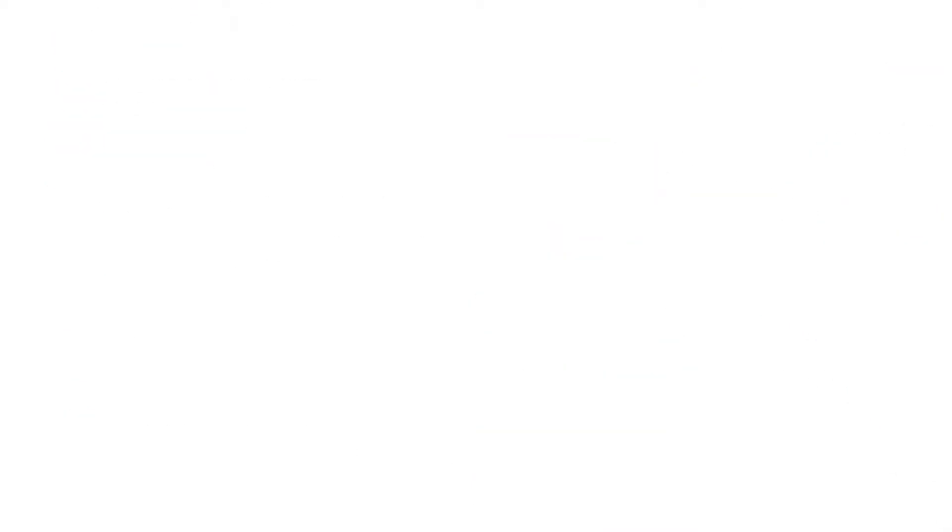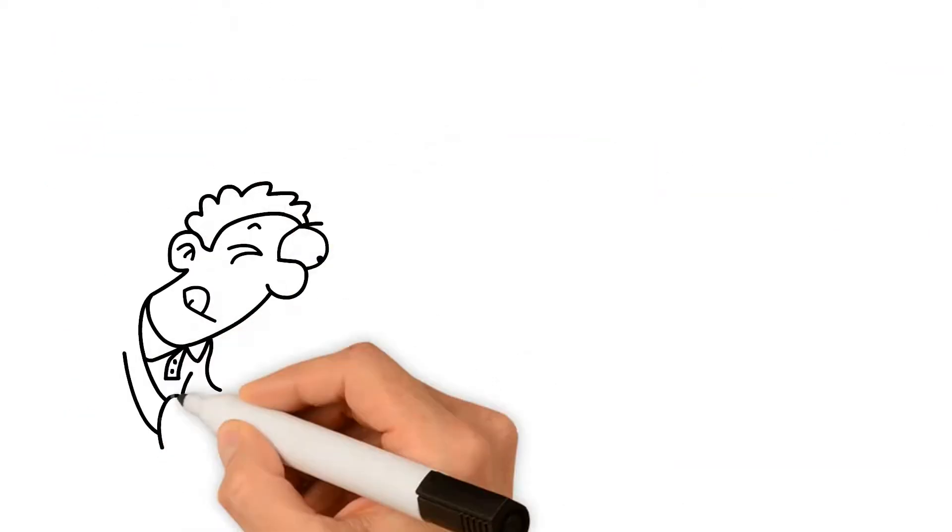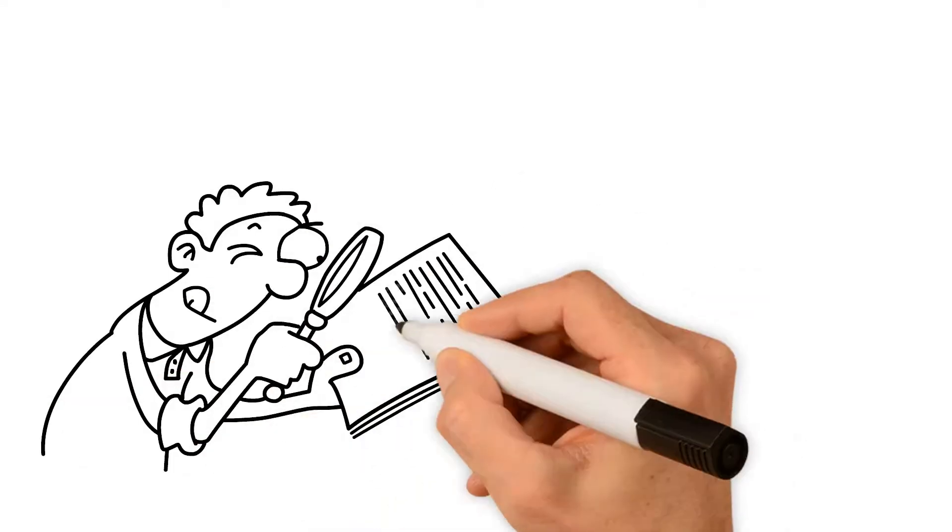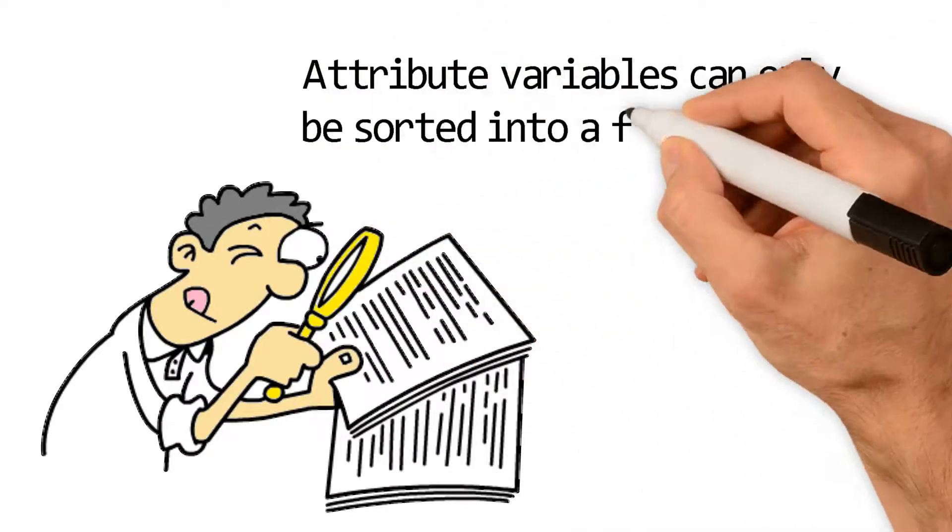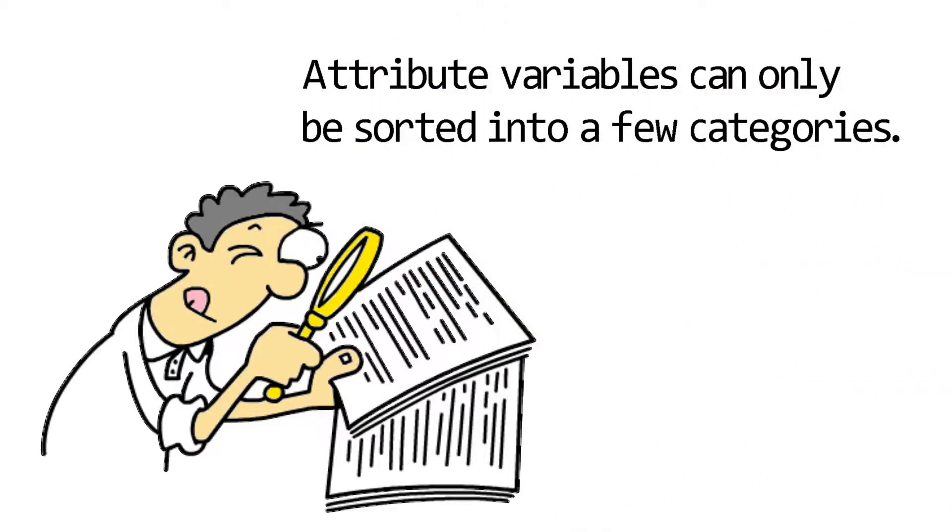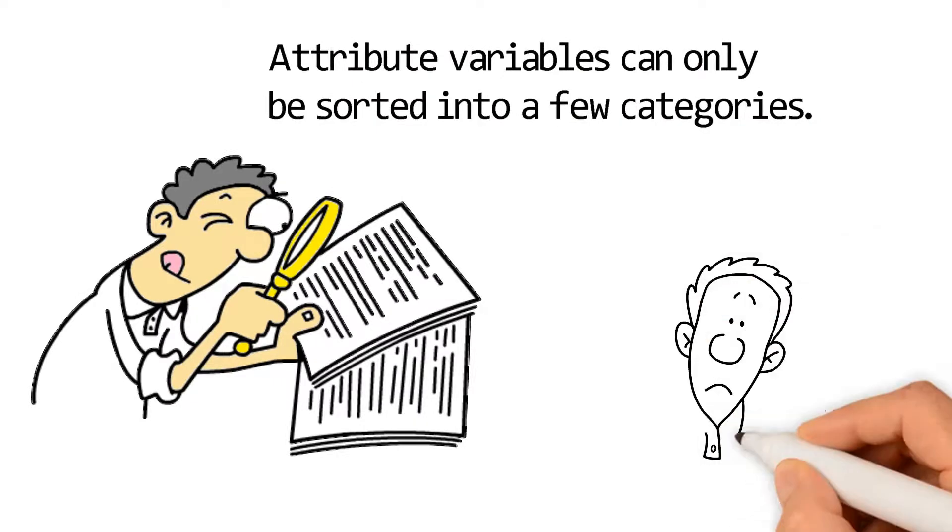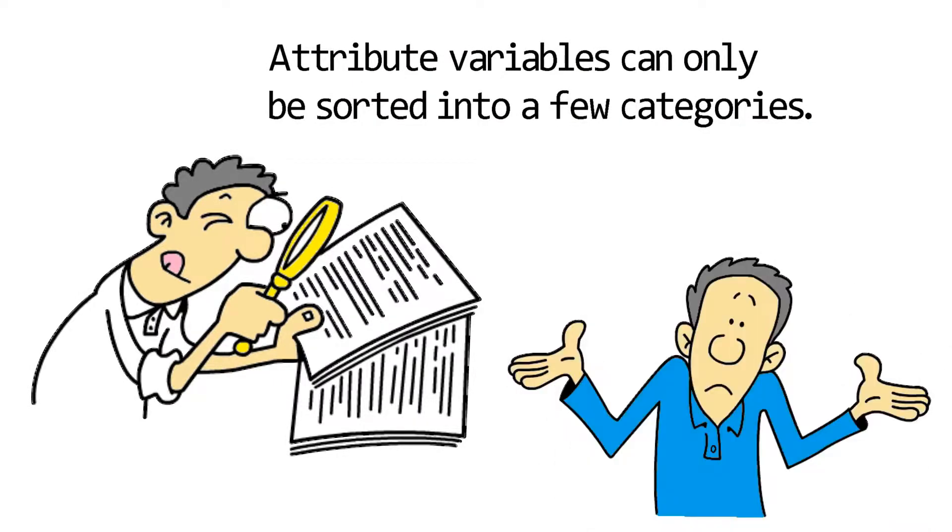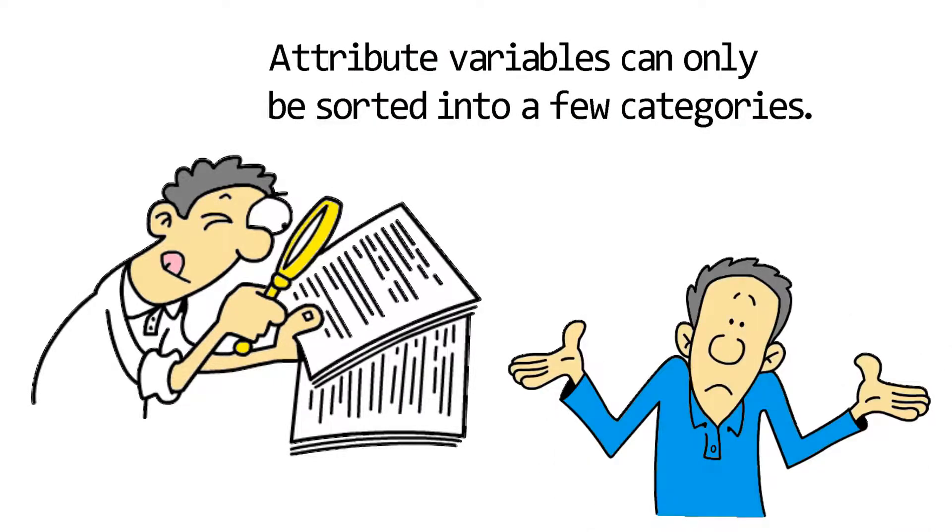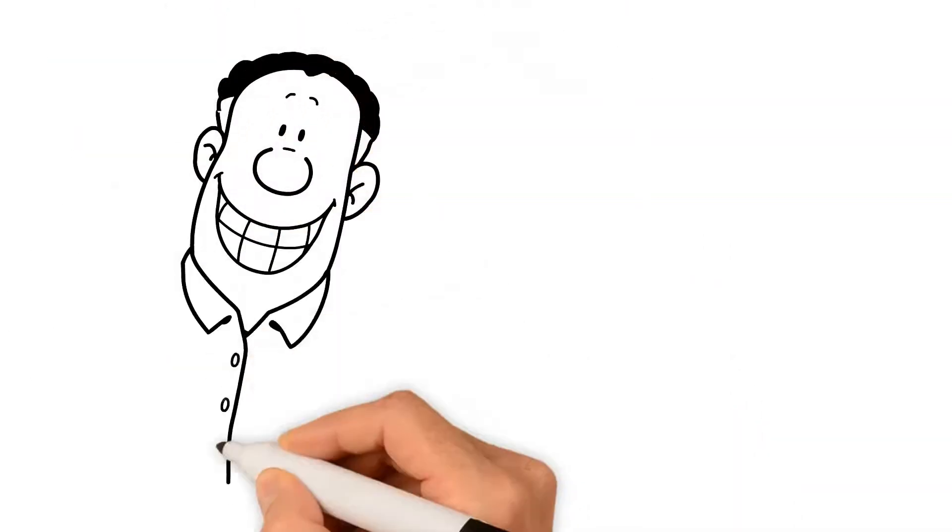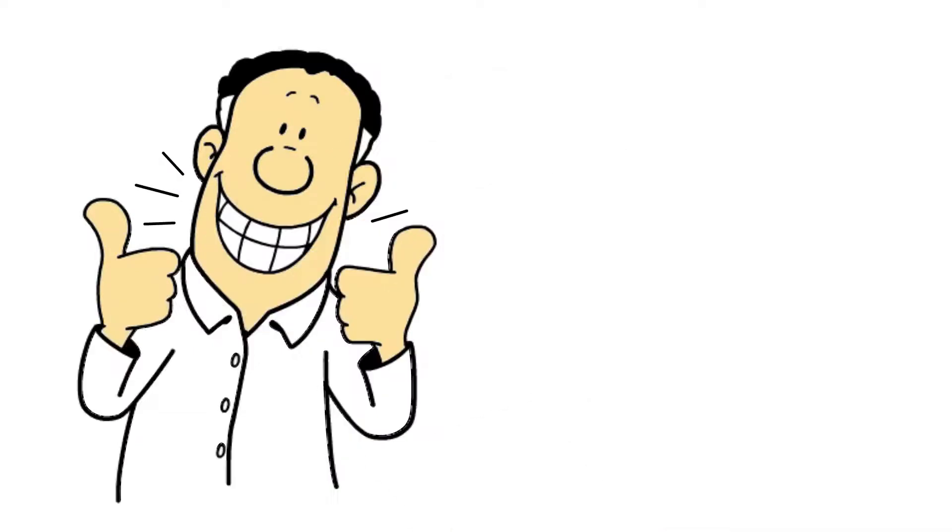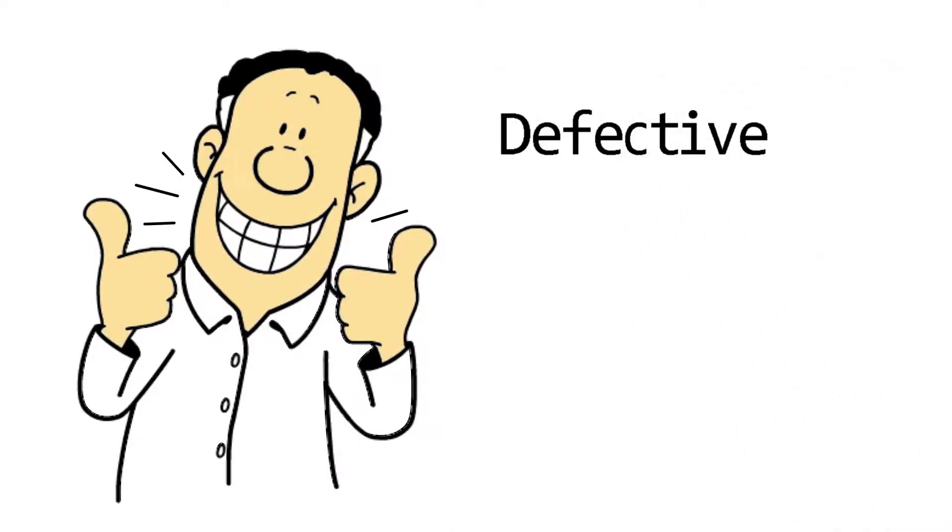Attribute data are usually collected and applied when standard measurements are difficult to acquire. Variables can have an infinite string of values, but attribute variables can only be sorted into a few categories. That's why this type of data doesn't connect well to numbers, such as color or taste. Attribute data is a good choice if you're looking at such binary conditions. Attribute data simply categorizes the outcome as defective or not defective.